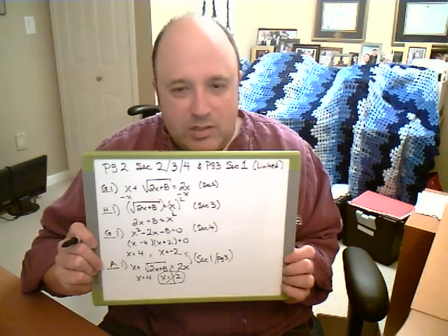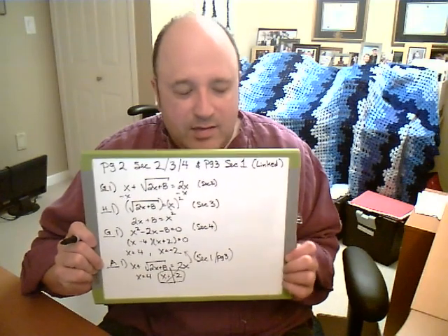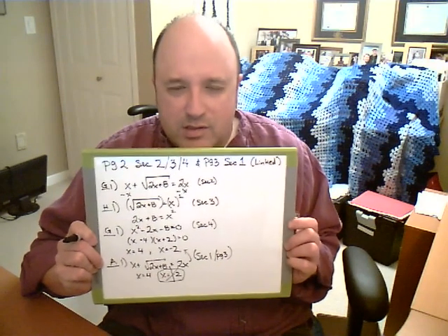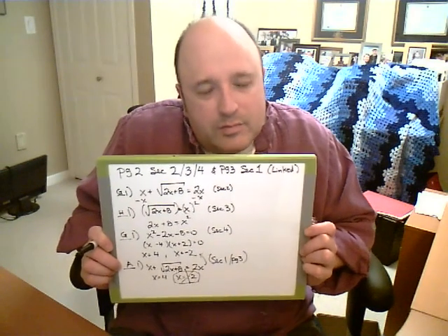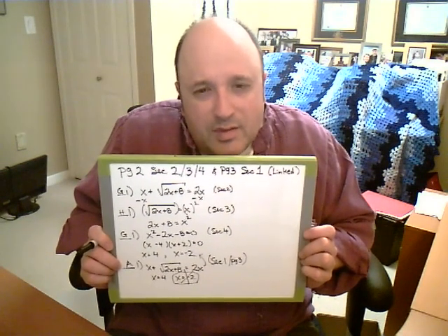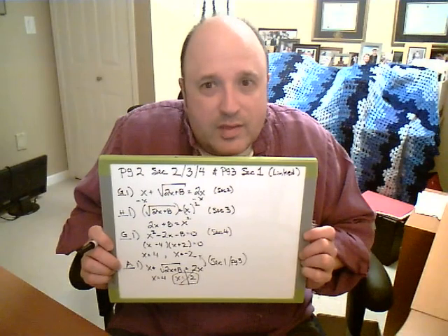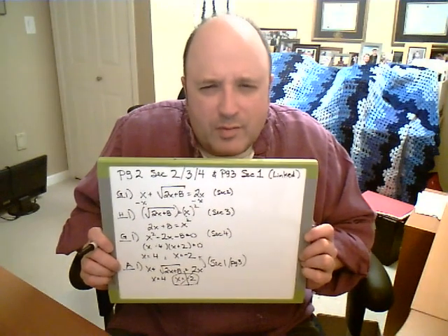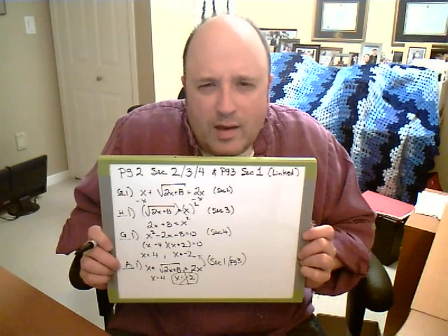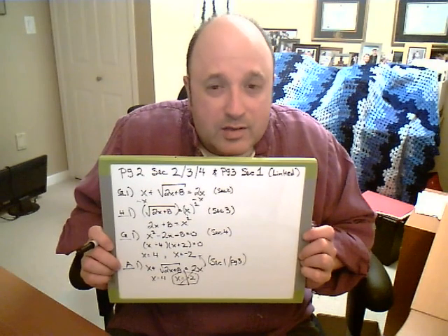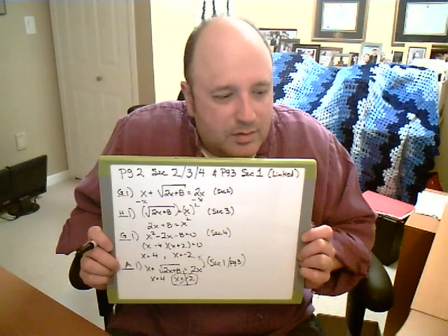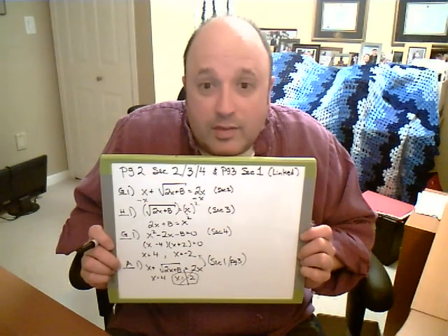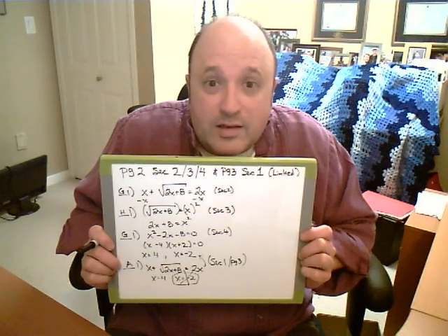Now, that's not the only situation that you need to watch out for, and I ask you to think about some true or false questions a little bit further down to get you to really put your mind deeply into the idea of an extraneous value and when things will work and when things won't. So you have to remember, when are things allowed to be negative and when are things not allowed to be negative. And that's really the key to being able to deal with extraneous values in a fast and quick way.